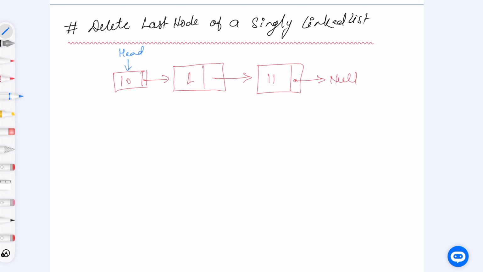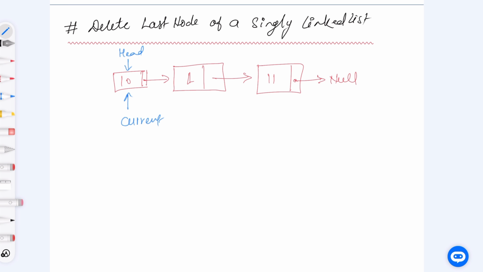What we will do is create a current pointer. Why will we create the current? It's very important to understand this. Let's think that if we move the head from here to the next node, then what will happen? We will lose this data.